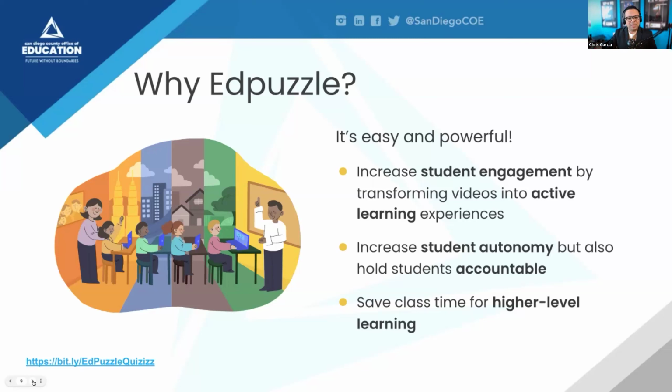And there was the whole idea, and the big words were coming out: synchronous learning and asynchronous learning. And how are we going to do that? And one of the biggest tools that was being promoted was Edpuzzle, because that is the tool that allows you as the teacher to have complete control of the pacing, of the questions, of the language, and to see where the students are at when it comes to checking for their understanding.